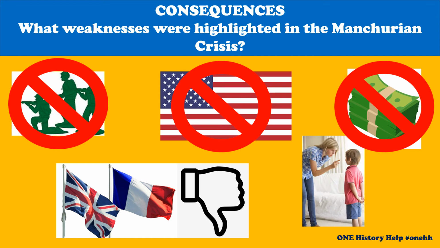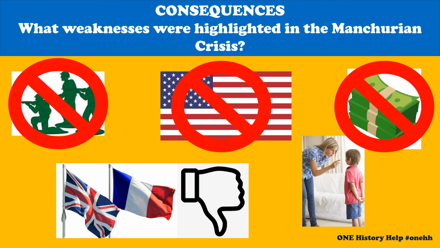But remember, the League of Nations doesn't have an army of its own, and nobody was prepared to supply any troops at this time. America's absence from the League was also a problem, because it meant that those economic sanctions just would not work. Had America been in the League of Nations, then the economic sanctions would have been a lot more powerful. The moral condemnation and the economic sanctions, the fact how badly they failed, demonstrates how weak those punishments were, that nobody really cared if the League of Nations told them off because they knew with that lack of an army, there wouldn't be any backup for it.